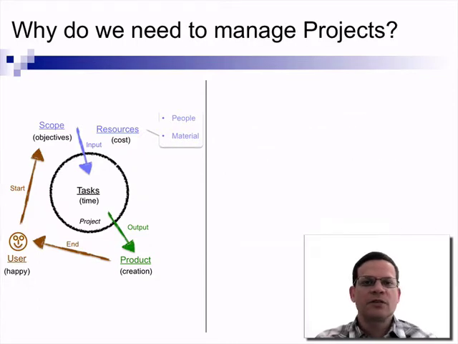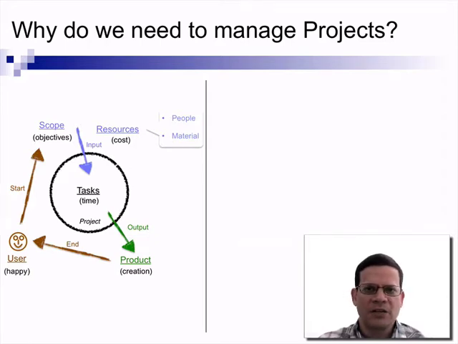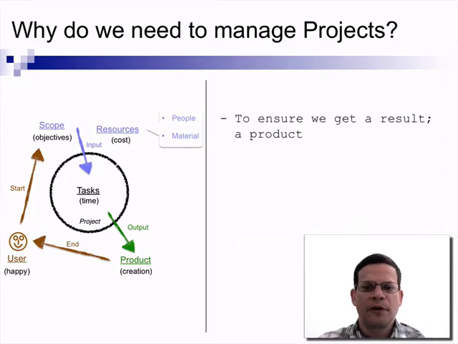The next question we need to think about is, why do we need to manage all this? Why do we need to manage a project itself? Well, the first reason is to ensure that we produce the output that is expected, that we create a result, a product. There is a reason why a project exists, as I said before, for example, to solve a problem. Now we are interested in ensuring, and this is why we need to manage it, that the resources we put in place and the tasks we execute produce what we were expecting.